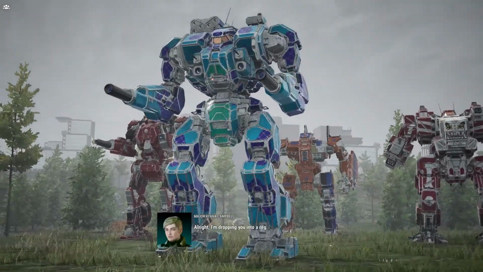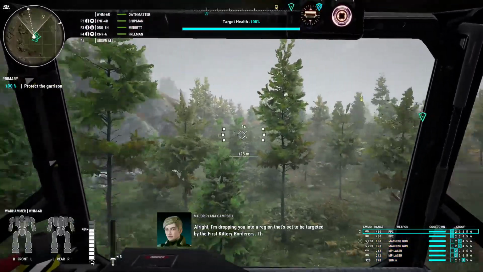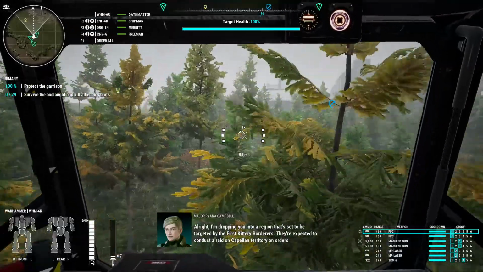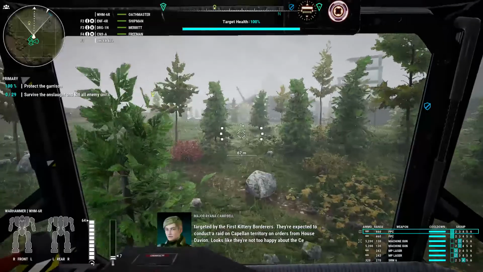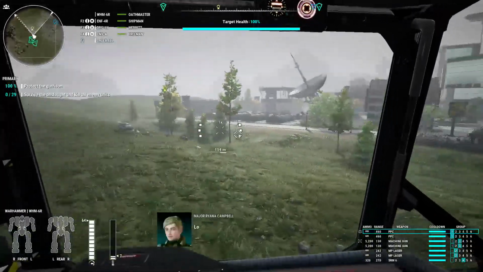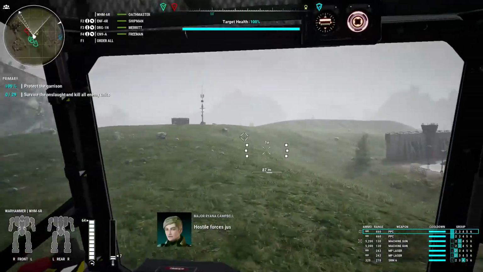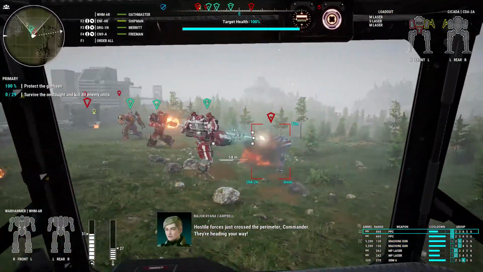I'm dropping you into a region that's set to be targeted by the first Kittery Borderers. They're expected to conduct a raid on Capellan territory on orders from House Davion. Looks like they're not too happy about the Cerberus Hound's existence. Get ready to gear up and fend off the incoming attack. Looks like we found the place, Commander. Hostile forces just crossed the perimeter, Commander. They're heading your way.